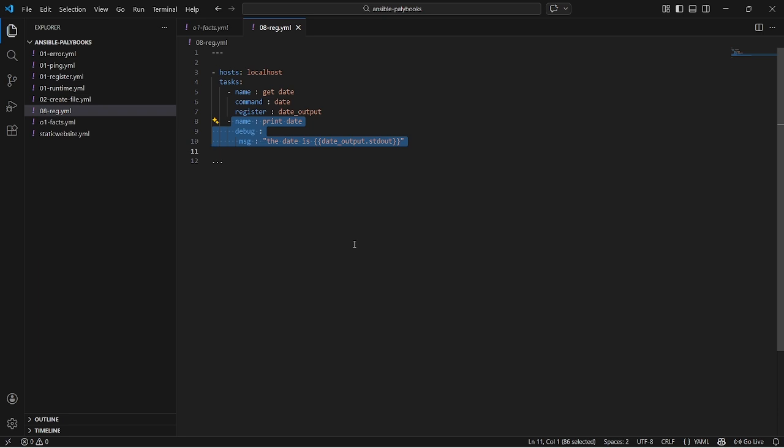That is the flow of execution in our playbook. If we get any error in the first task, then the remaining tasks will not be executed. We can handle this error in our playbook. We can continue the remaining execution using the ignore errors concept. That is what we call error handling in our playbook.